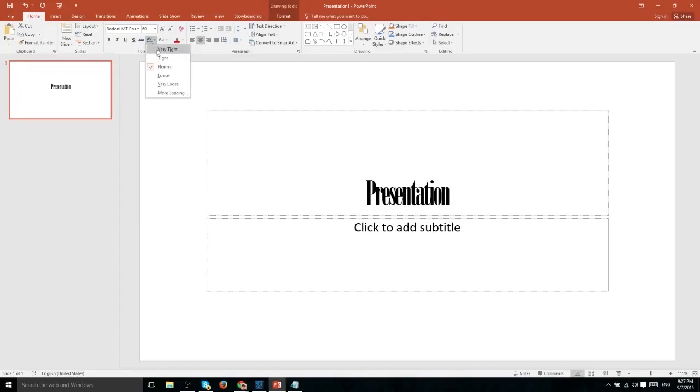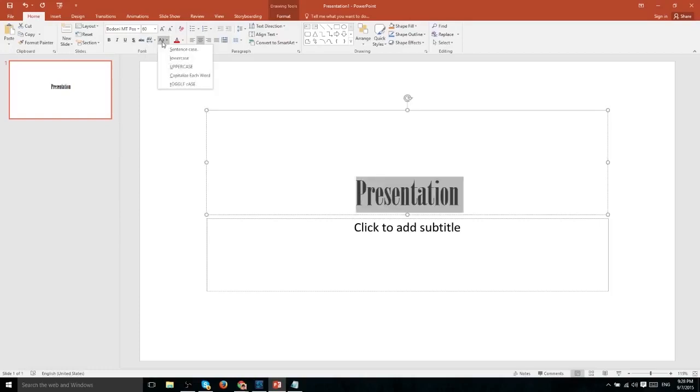So you can see we put it very tight and it gets very condensed together, or you could put it very loose and then there's just a lot of white space between each character as it gets printed. To the right of that, you have several different options for controlling casing for words, such as every character being lowercase, regardless of how you typed it in, uppercase, or you could capitalize each word, which may be good for titles. Now, of course, this isn't necessary at all. You can always just type the characters as you intend it to be shown.